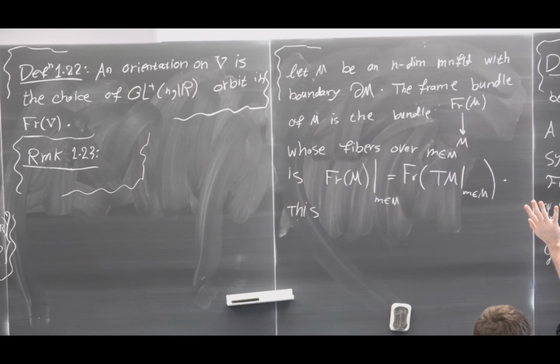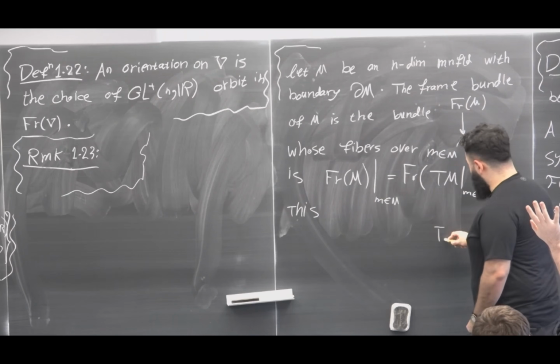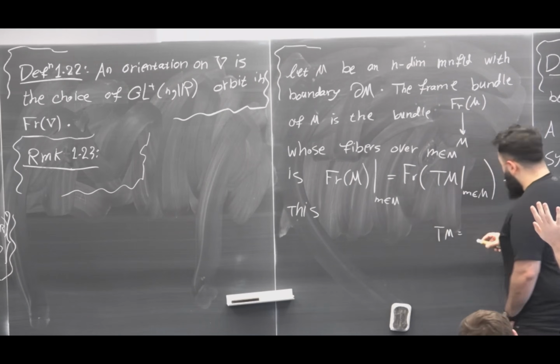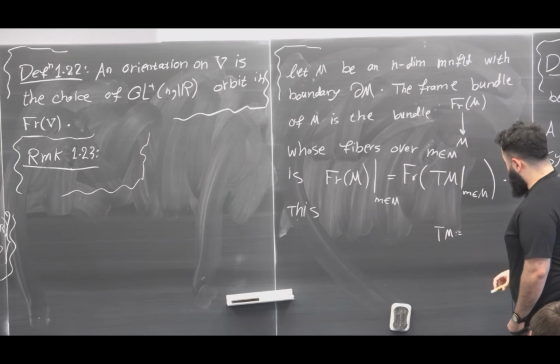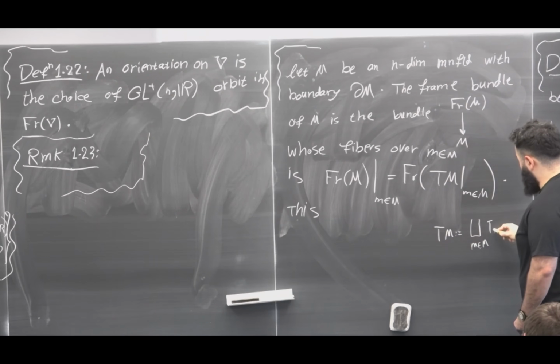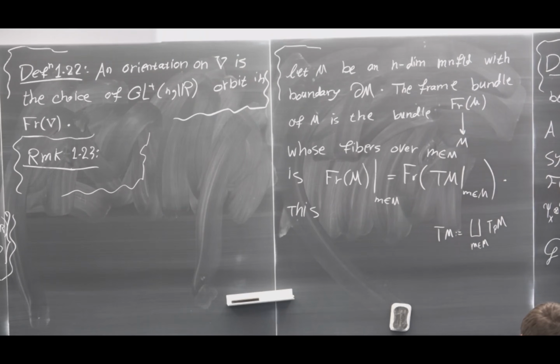So okay, let me think about this. Specifically for the tangent bundle, it'll be the disjoint union over m in M of T_pM. So you'll essentially have a tuple. The first one is elements of your manifold, the second one, elements of your tangent space, right? And so if you restrict your tangent bundle to a point, what do you get? You get that point and its tangent space at that point, right?